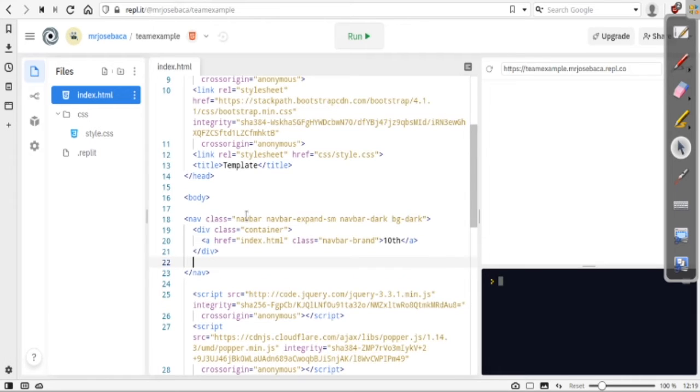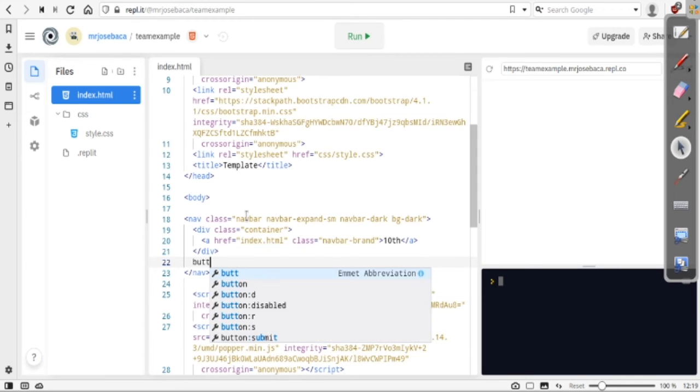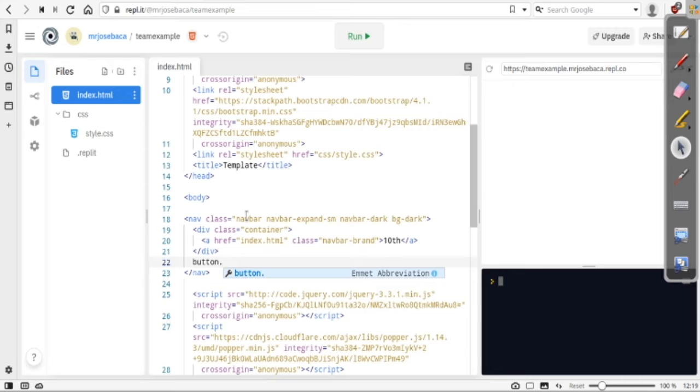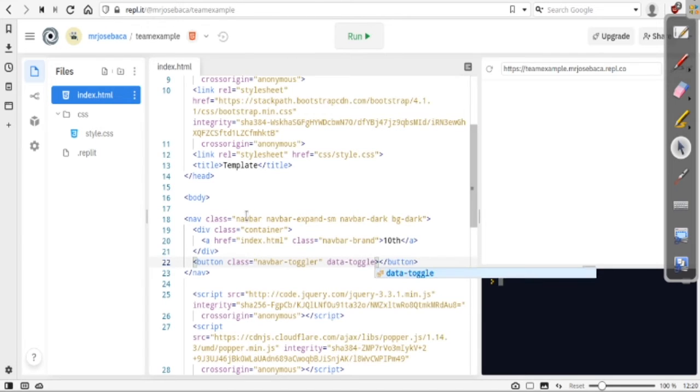Now, I'm going to start making a button. And this button, I'm going to add some classes, that in this case is going to be a navbar toggler. Inside here, I'm going to say that it's going to have a data toggle, and this data toggle is going to be collapse.